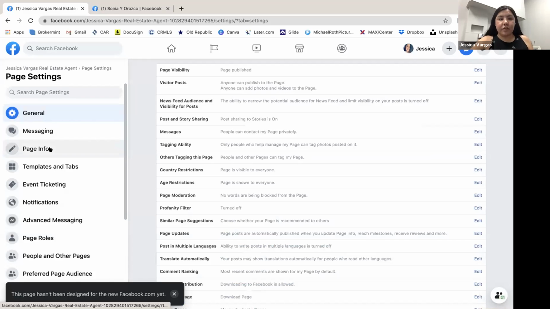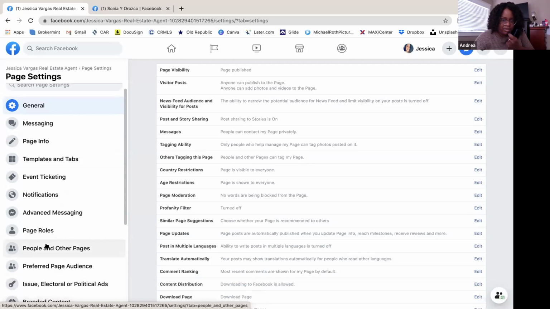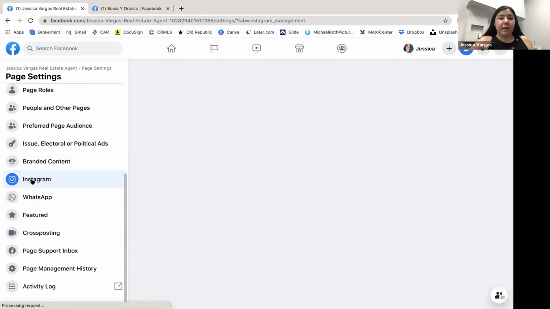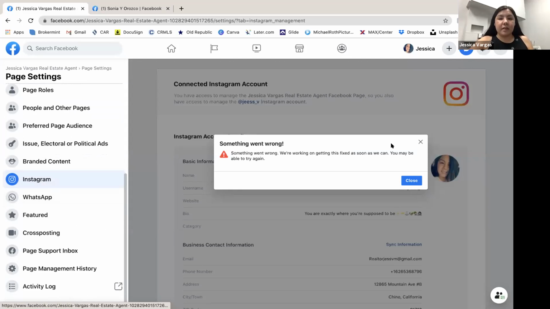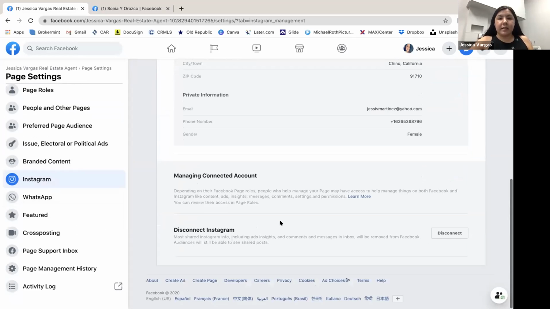There you go. You're going to go all the way to the bottom on page settings. Then you scroll down here and that's where Instagram is. And that's where you would connect it.